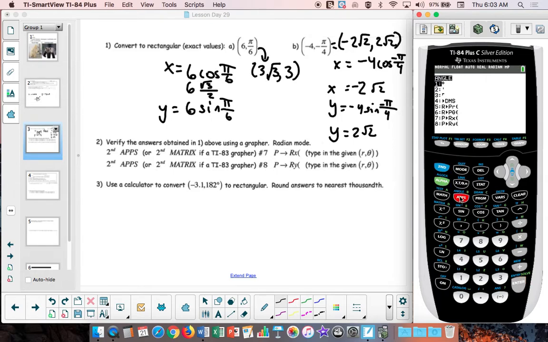Okay, so second argument, which is really the angle, go down to 8, and then 6, comma, pi over 6. And if you remember, the comma's right there, so you do have this ability to type in commas. Pi over 6. And 3, which is what we got. Cool. I'm going to skip the second one. You can try that one on your own, but basically the same process. Should come out to be the same thing.